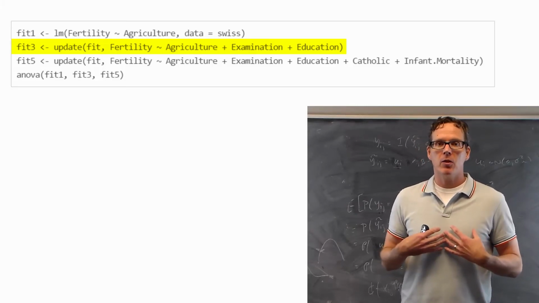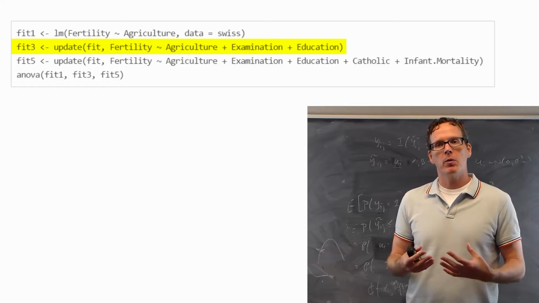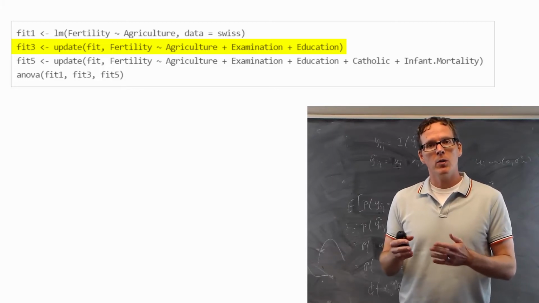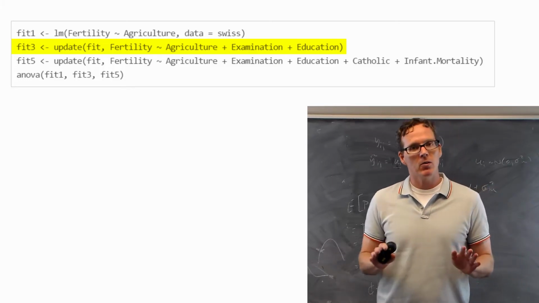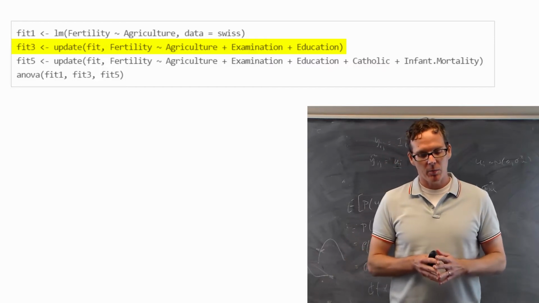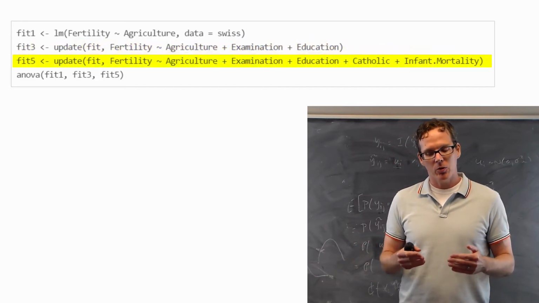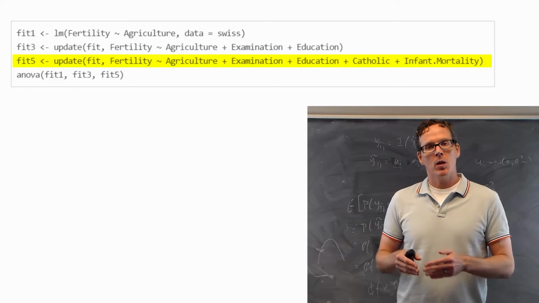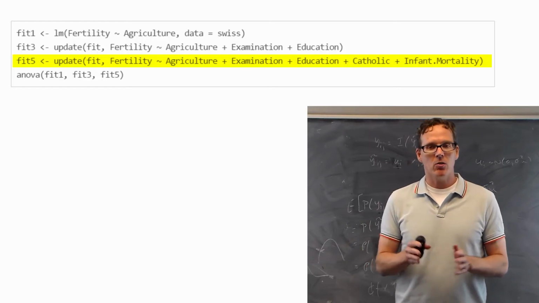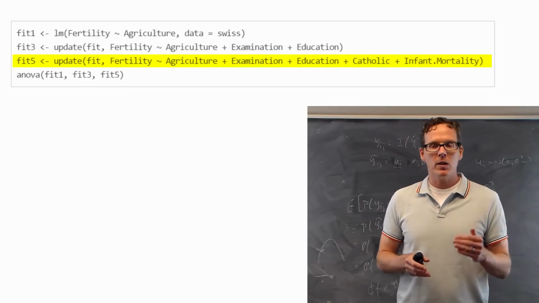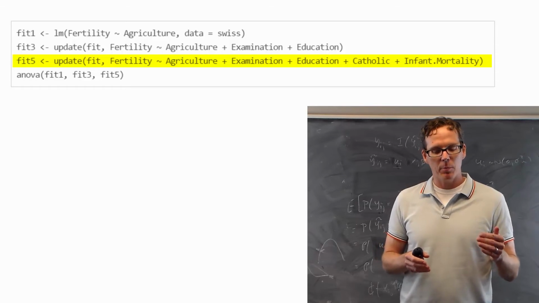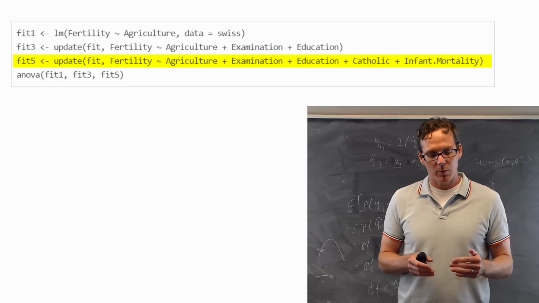But now, after this lecture, I'm concerned over the possibility that they're too much so measuring the same thing, but let's put that aside for the time being. And then the third model includes examination, education, plus Catholic, plus infant mortality, so all the terms. So now I have 3 nested models, and I'm interested in seeing what happens to my effect as I go through those 3 models.